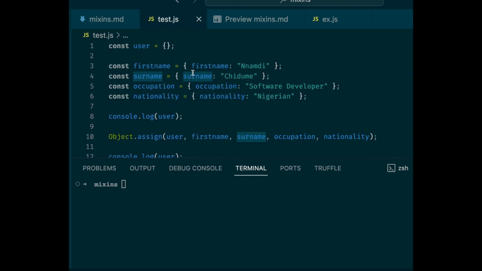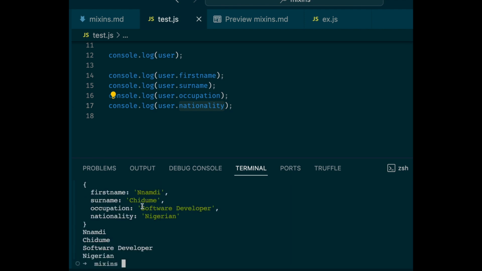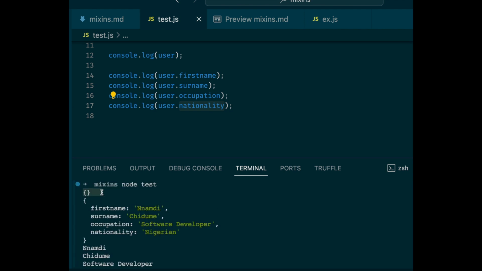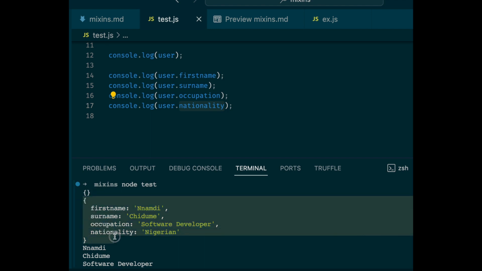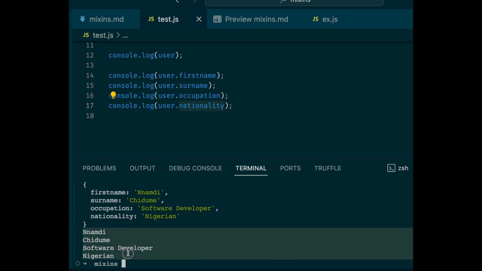The surname is also from the surname object. It will return Chidume, and so on, occupation and nationality. Now let's run it. You see it. First, it has no properties, but after the Object.assign call on it, it has all the properties of all those objects, and we were able to retrieve the values from them.